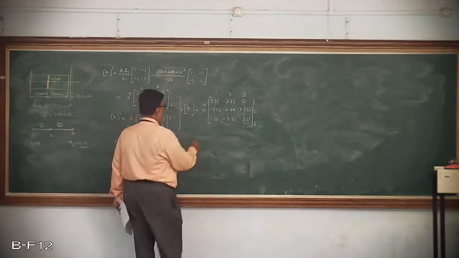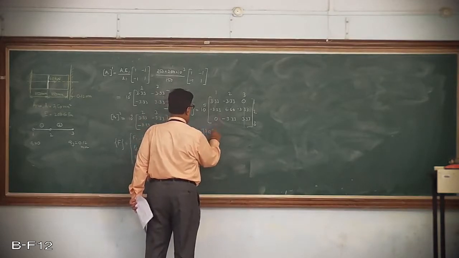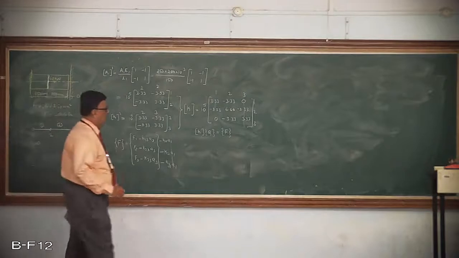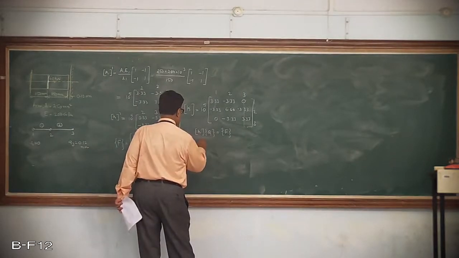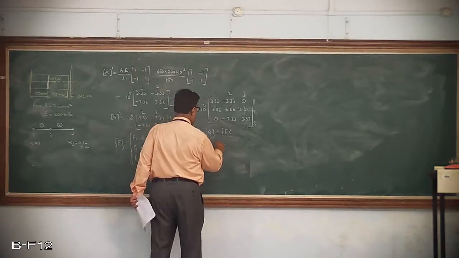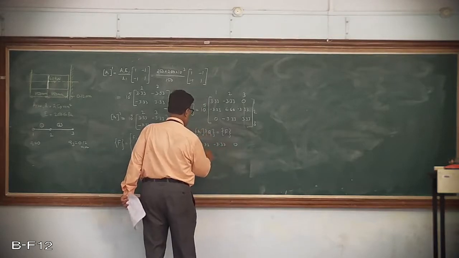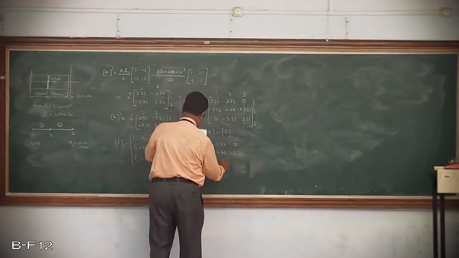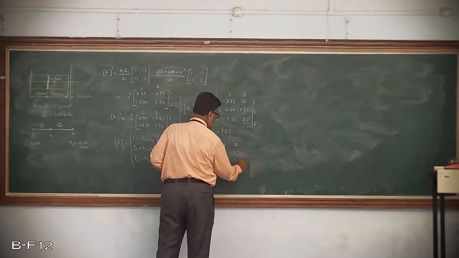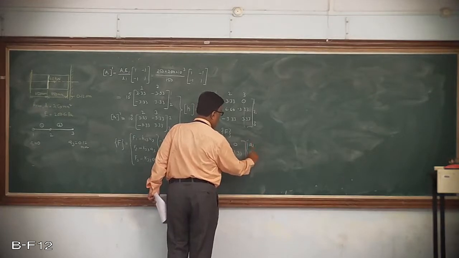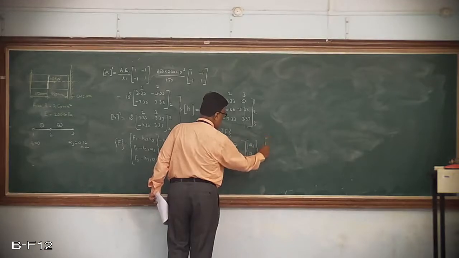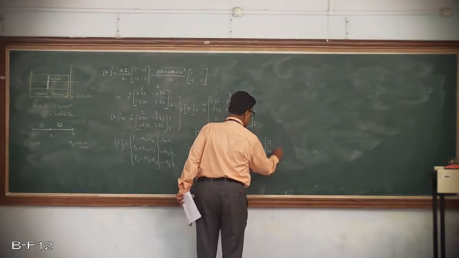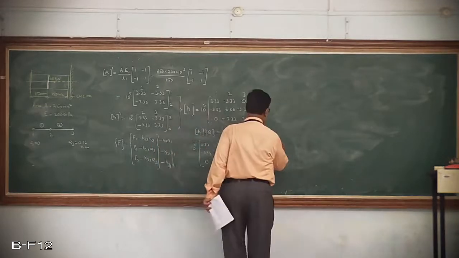So now if I want to write the KQ equal to F, let us write the global FEM equation first, and then we will see how exactly it is going to be operated. See, 10 raised to 5 into bracket 3.33, minus 3.33, 0, minus 3.33, 6.66, minus 3.33, 0, minus 3.33, and 3.33, and here I will get Q1, Q2, Q3, and the last one is, since there is no load, F1, and here you have F2 is 60 into 10 raised to 3, and here there is no load here.